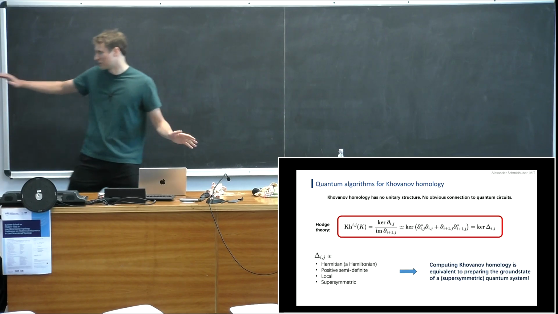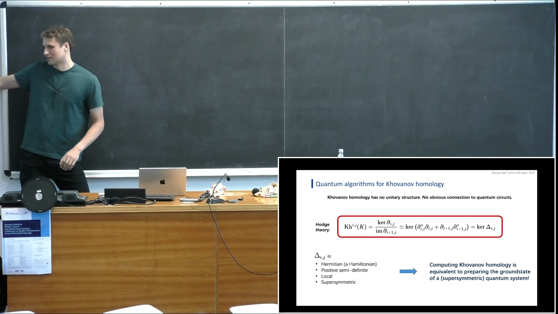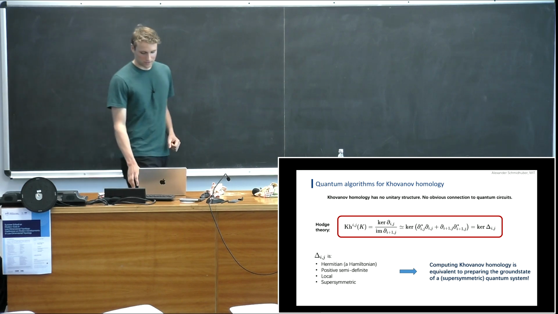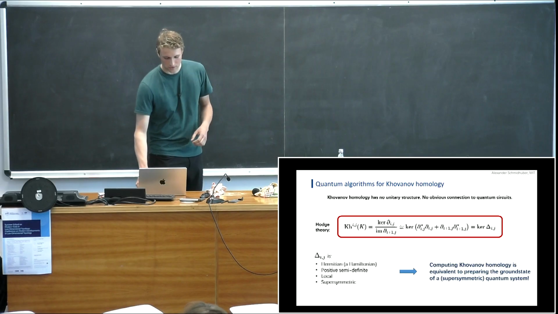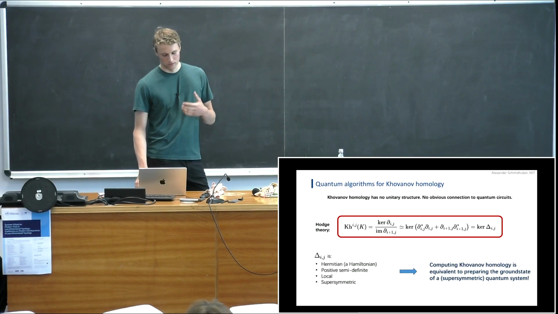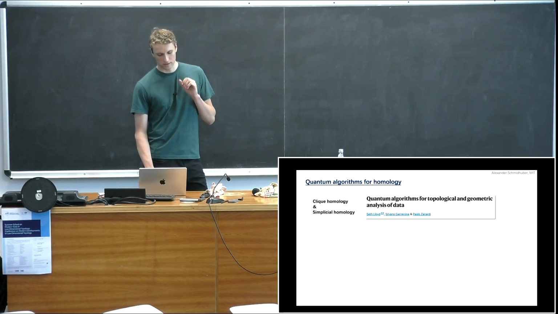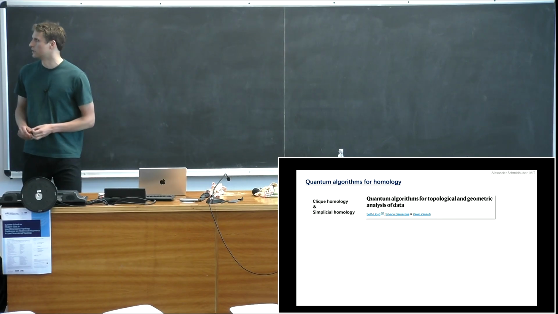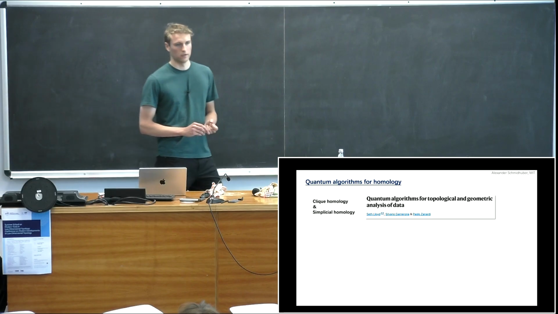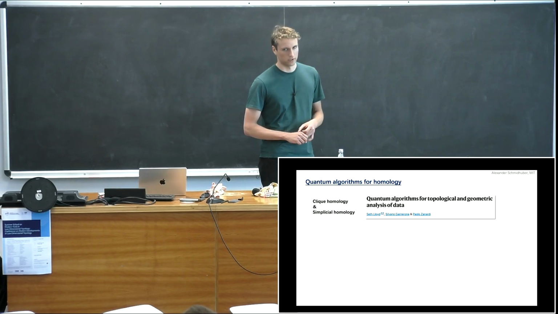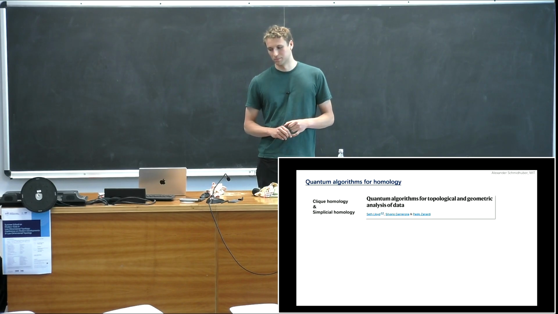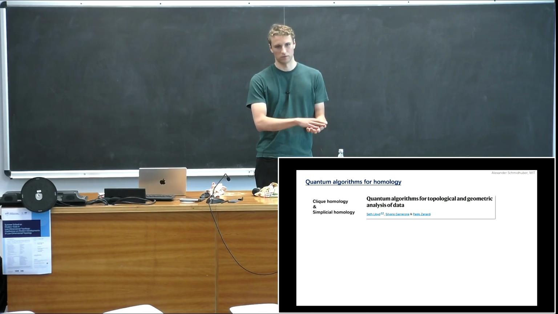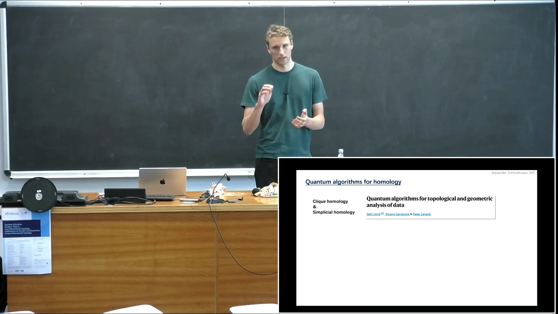Okay, so again, punchline. This is now a state that seems much more natural in the language of quantum computing. You could think that this Hodge theory applies for many different homologies. And indeed, this idea is not new. Seth Lloyd, Silvano Garnerone and Paolo Zanardi, in 2016, wrote down quantum algorithms for computing the ranks of clique homology and other simplicial homologies using just this idea, by mapping them to the ground state of some Hamiltonian and preparing that ground state.